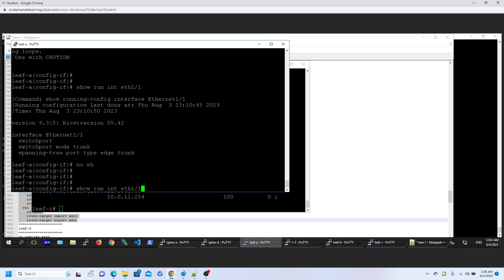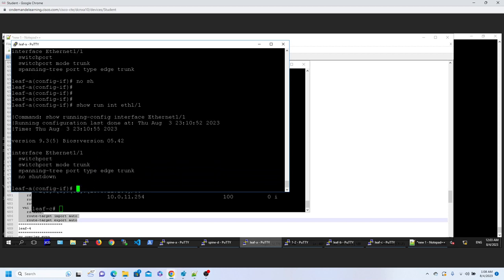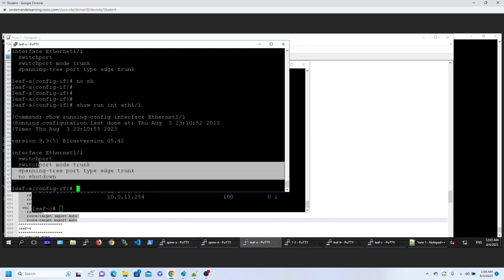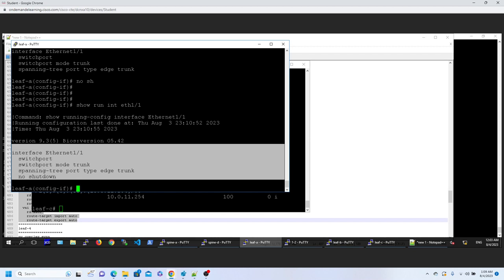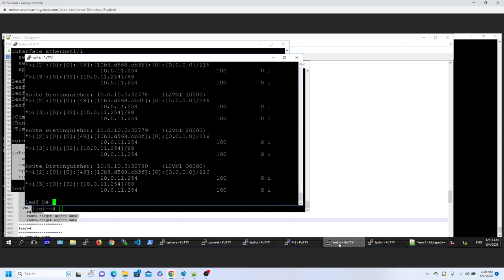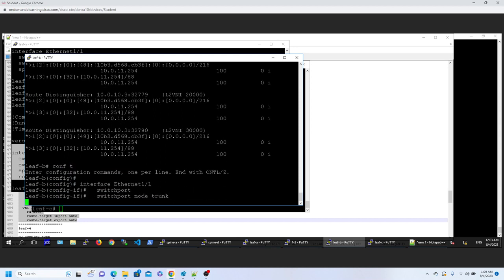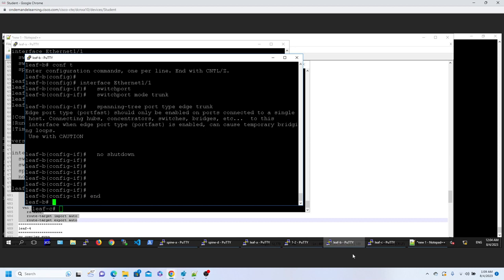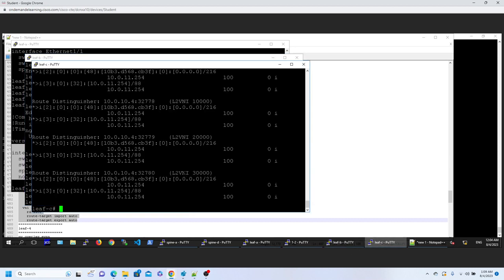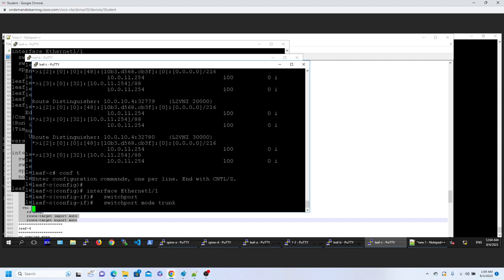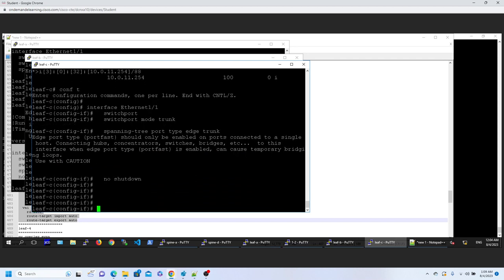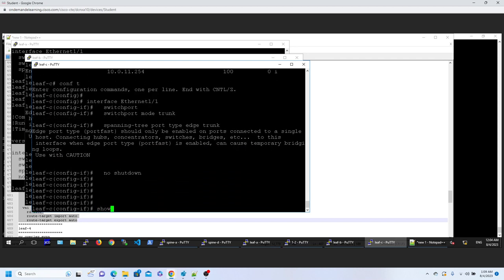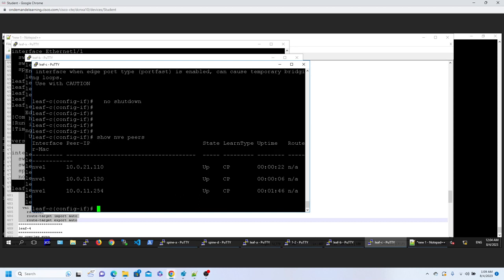And I'm going to replicate the same config to the other leaves. And there you go. Show NVE here is to check if I have all the NVE stuff on.